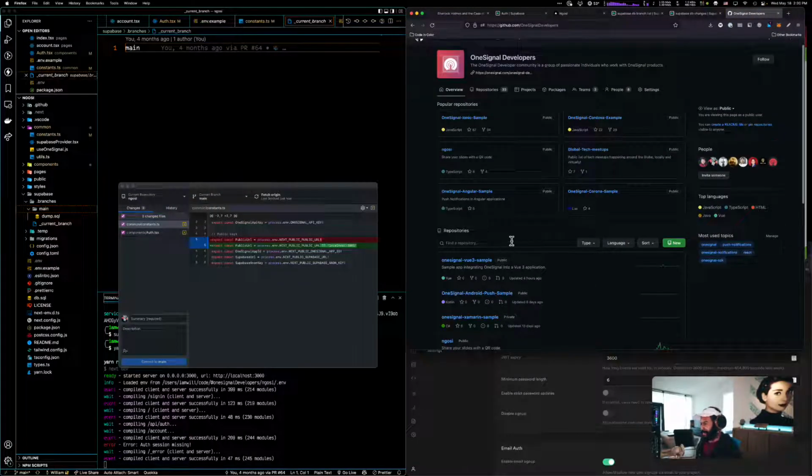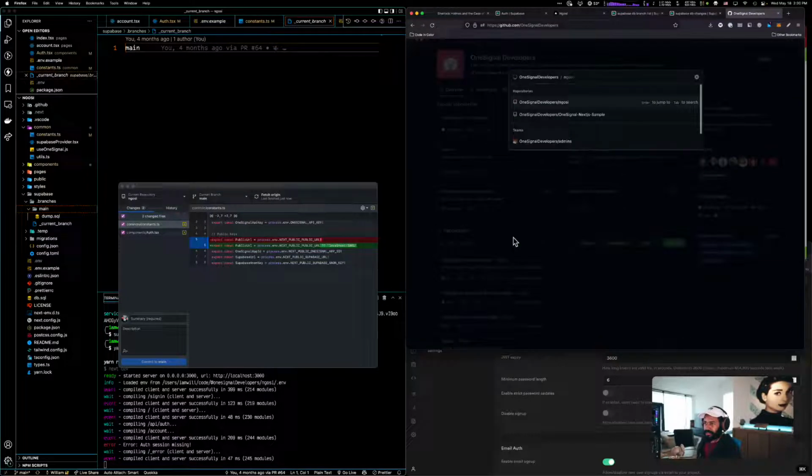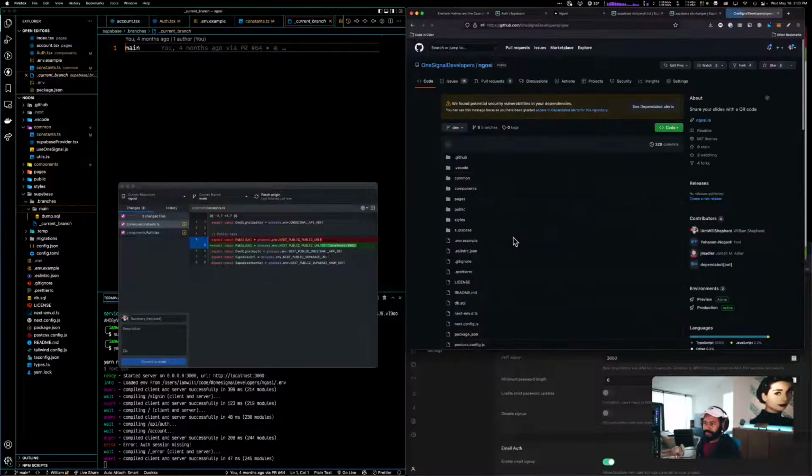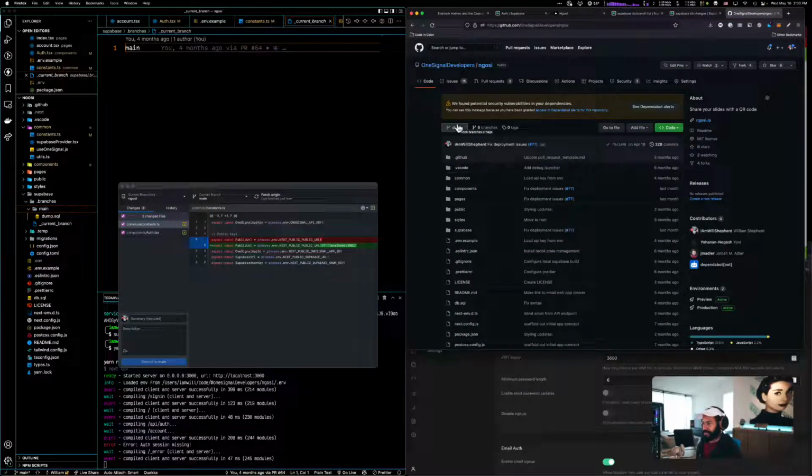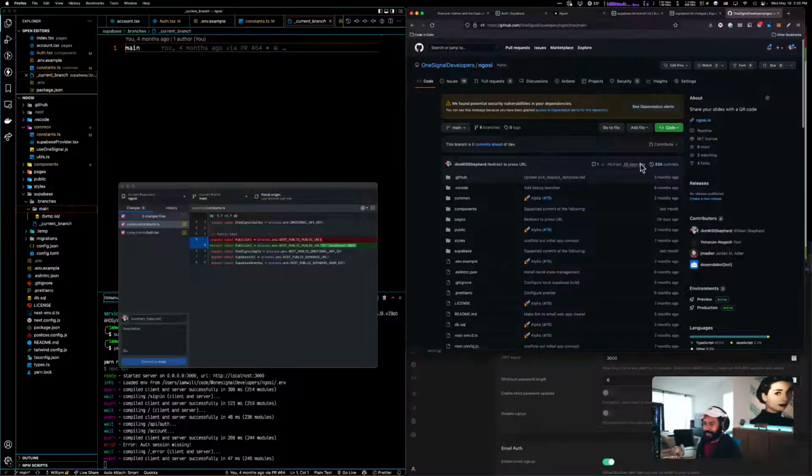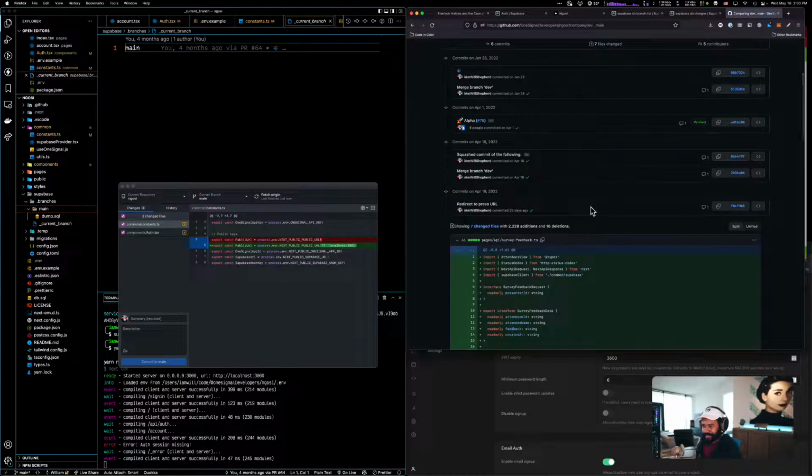What's the name of this? This is no C. April 18th. Oh wait, that's dev, okay. Main. Six commits ahead of dev. Let's see what these six commits are.